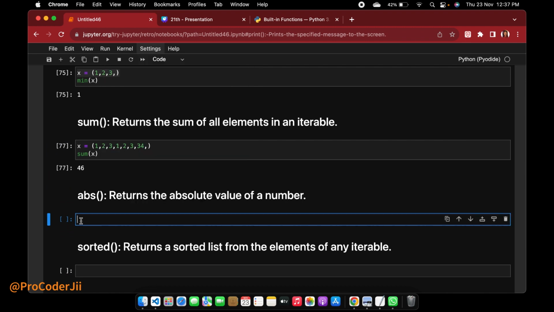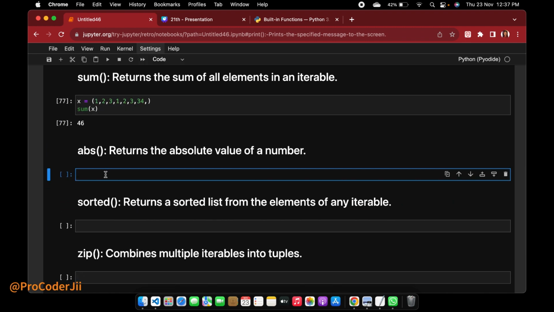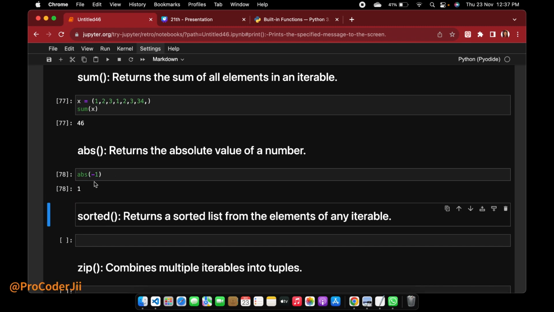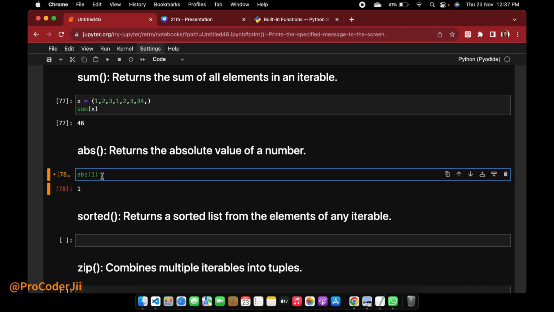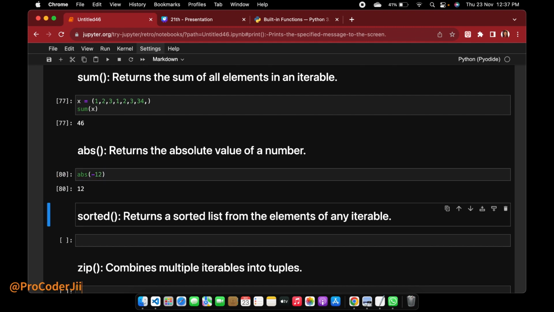So how to use the abs function? This function is easy to understand. If you give a value that is positive or 0, it returns x. But if you give a negative value, it returns the absolute value, like abs of -1 returns 1. If you give 1, it returns 1. So the concept is: when you give a positive value or 0, it returns the same value, but when you give anything negative, it returns the positive.